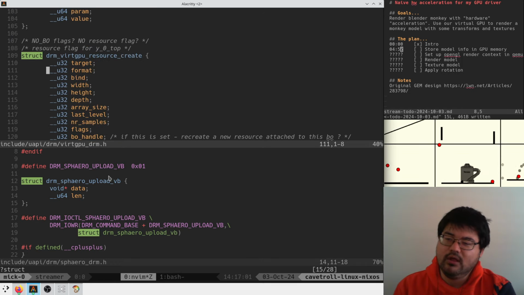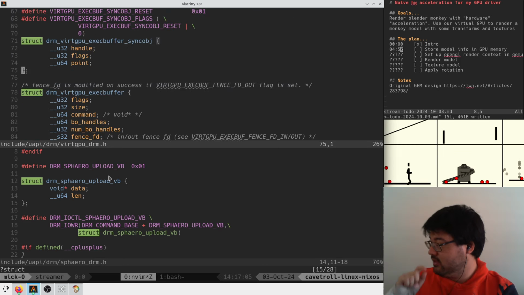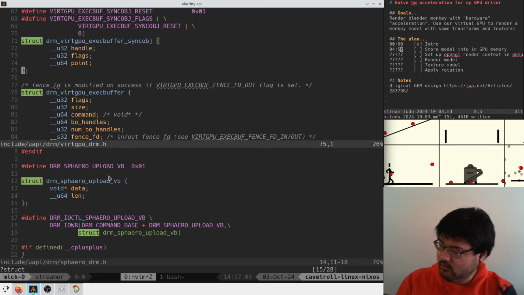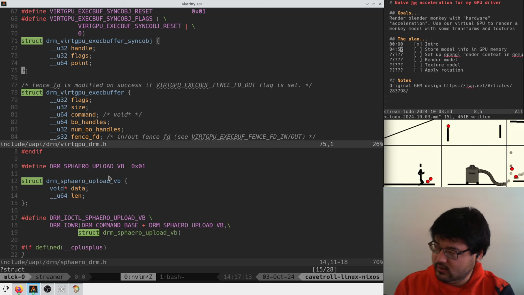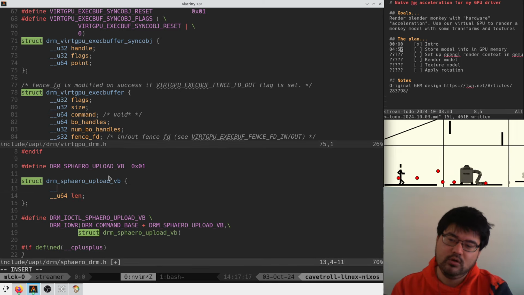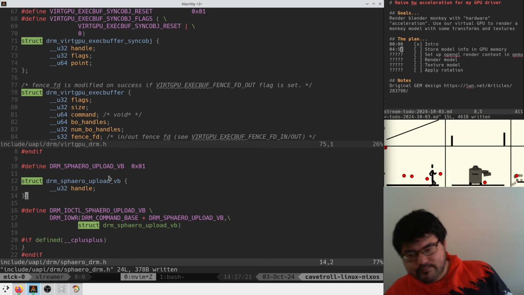Also, how do they write data to these things? I guess they just mmap them in, right? So we can say that we have a gem buffer. We mmap it in. We write to it. Okay, sure, yeah. We'll use a handle.